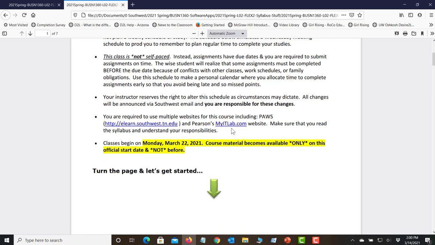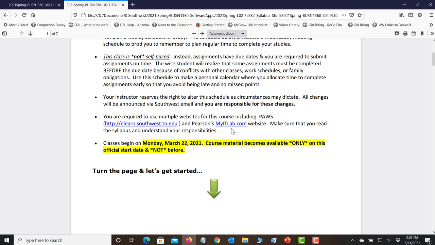Most of your work is going to be done in MyITLab, and you're going to like it. You may go, oh yeah, she says that because she's the teacher, but really this MyITLab is kind of a one-stop shop for the support that you need, and you're going to feel supported as you go through this. And if you're new to computers, I understand it can be a little stressful, and that's why as I've looked at how we were going to teach this course, and I've revised it a lot over the years based on student feedback, I think that I can support you. I think you're going to have a good experience, and MyITLab, I do think you'll like it.